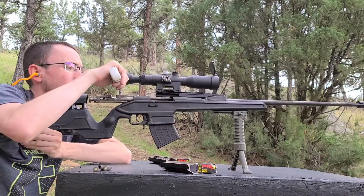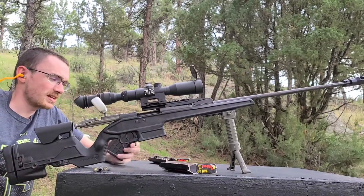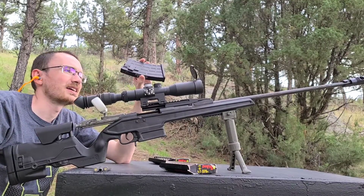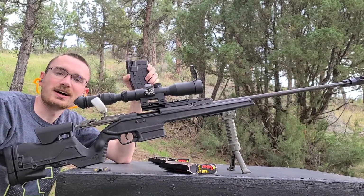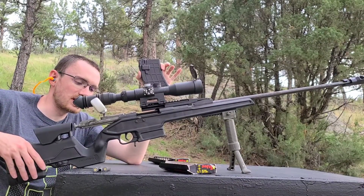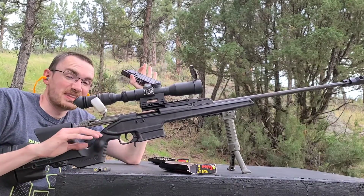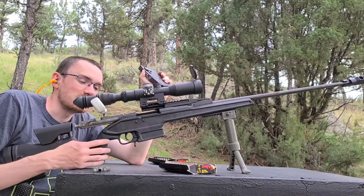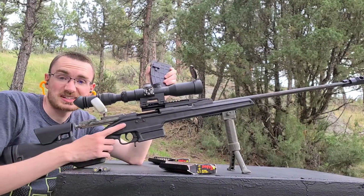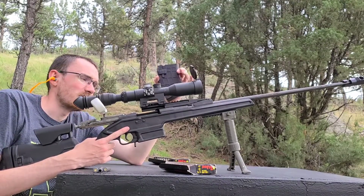Man alive. I gotta say, I'm not the biggest fan of these magazines, but I really like the concept, and I really want to like them, because I like the Archangel stuff. Again, this is not for everyone, and if you don't like the Archangel, that's fine. More power to you. There's a lot of good options out there, including, well, original wood Mosin stocks. To each their own. But I do like it.